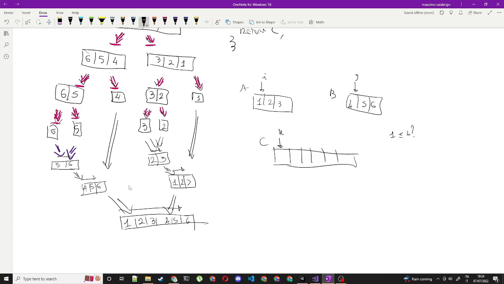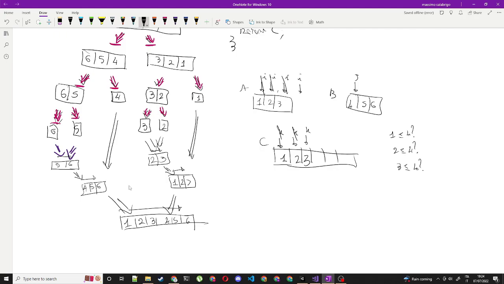So, copy here 1, advance both E and K. Is 2 less or equal than 4? It is. Same thing. Copy and advance. Is 3 less or equal than 4? Copy and advance. Oh, sorry. You don't delete the item from the array, just copy and advance.